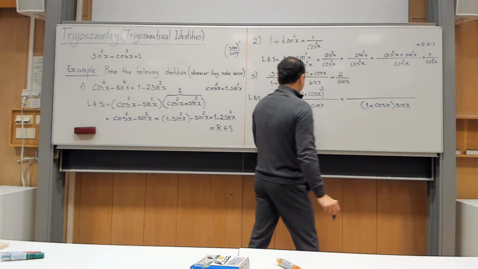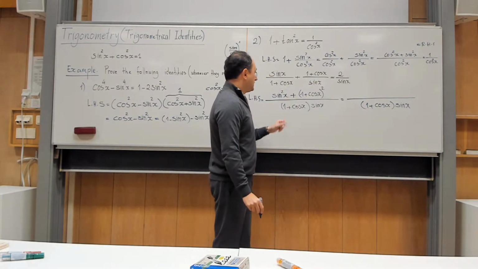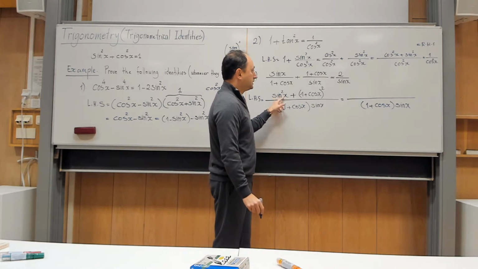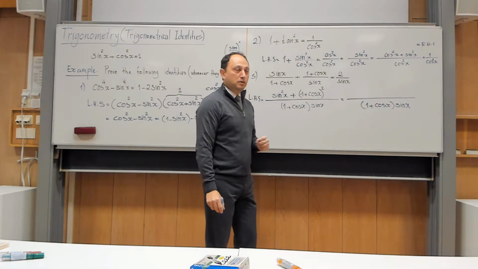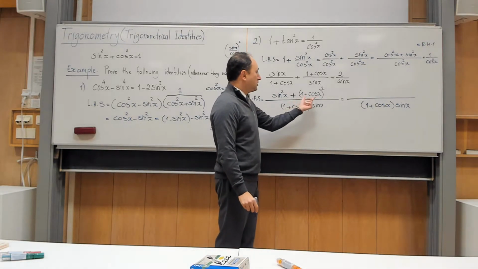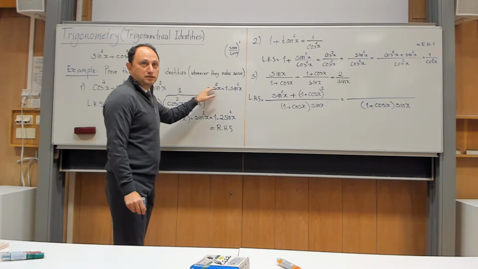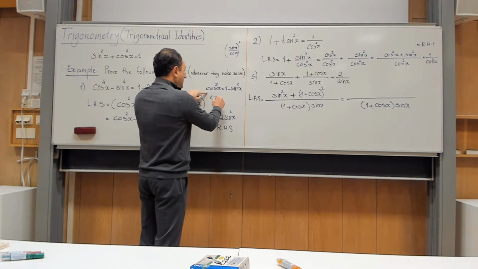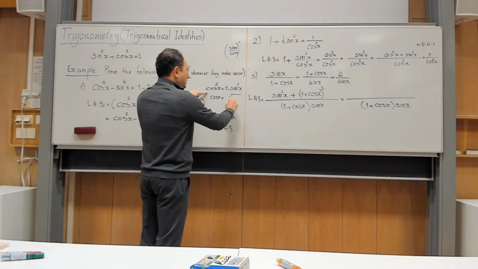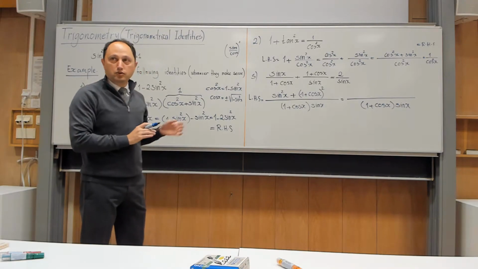Okay, so here, you need to always have an I on the right hand side. So I don't want to get rid of sine, because I have sine there, I need it. But this cosine is a problem here. I need to get rid of cosine, but there is not a very good way of getting rid of cosine. I can get rid of cosine squared, not cosine. If I want to get rid of cosine, if I want to use this, I'm making life harder for myself because I have to take a square root and then I have to put plus and minus. So it's not making the problem simpler. So don't go for it, okay?